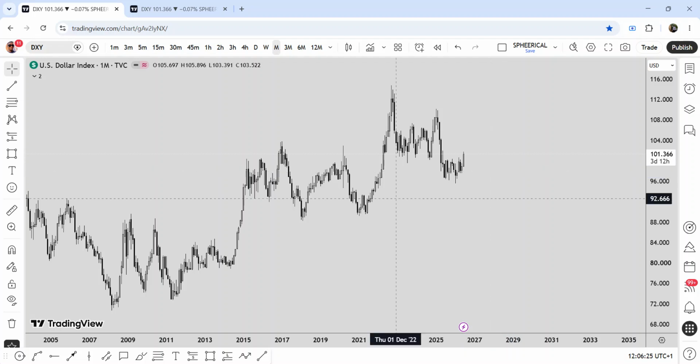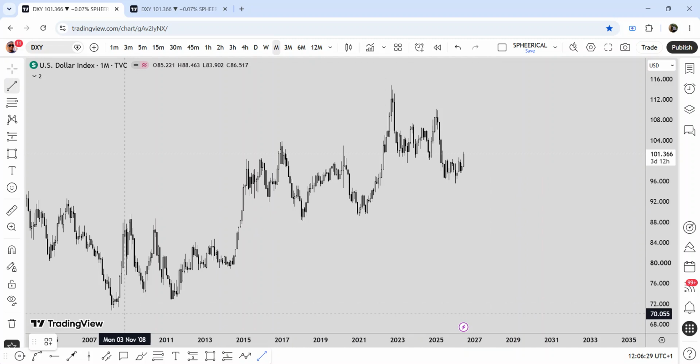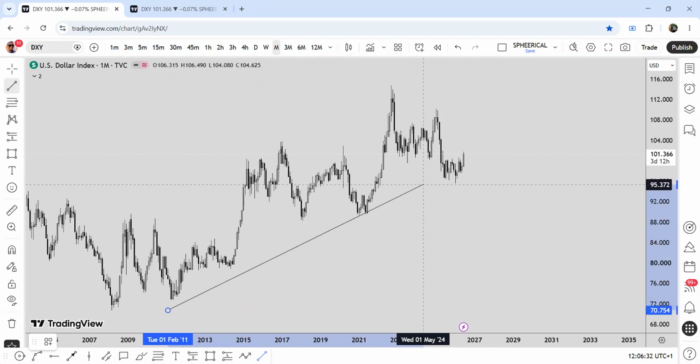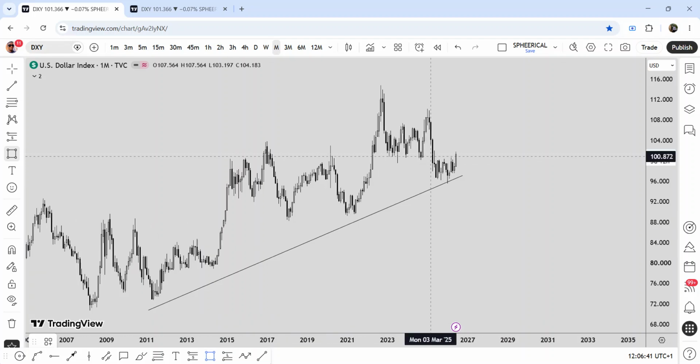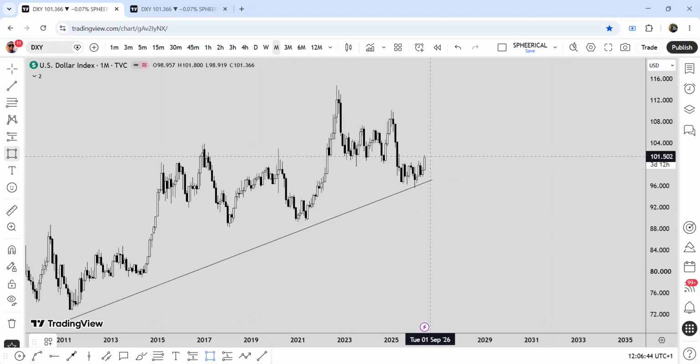You can see that this DXY, or let me say the dollar, has been bullish. You can see it. This is the movement. It has actually been bullish all this while. Then we can see that there is a very, very massive retracement that happened in this zone, and that massive retracement left a break, or may say invalidated, this other block. There's another block here, which is this one I marked out here. You can see it clearly.